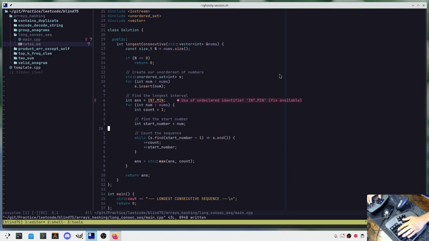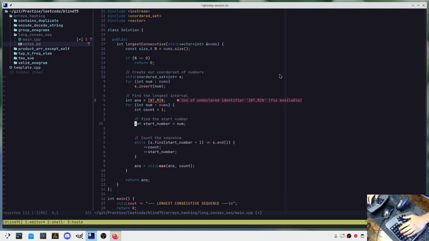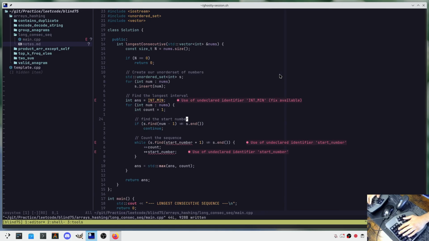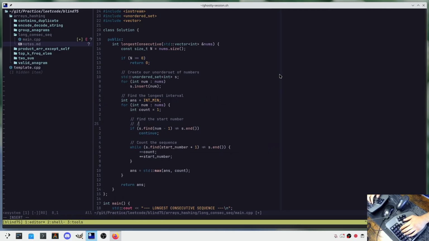We could just simply say this, right? If s.find num minus 1 does not equal s.end, that means continue, right? Continue if not start of the interval.